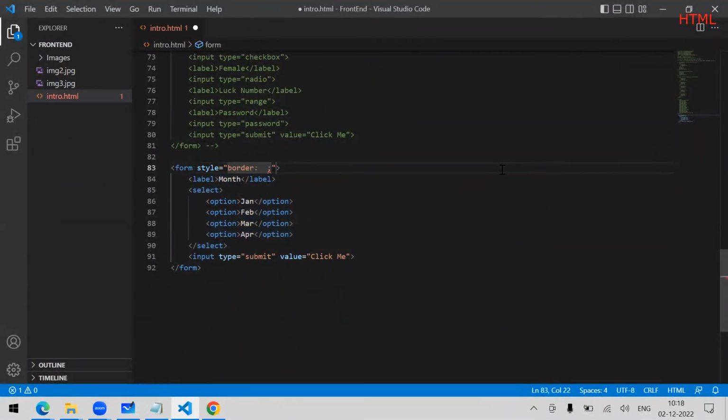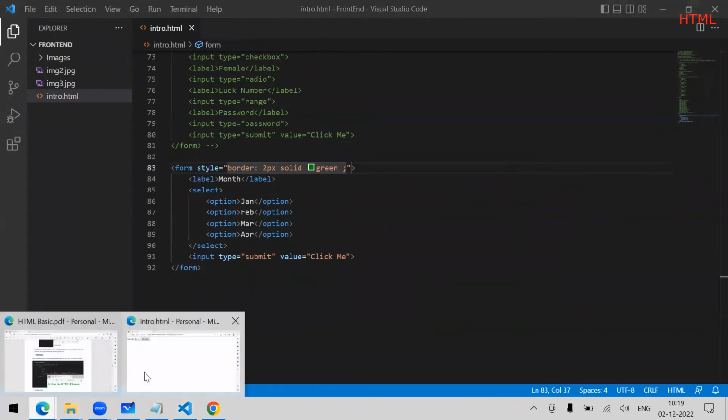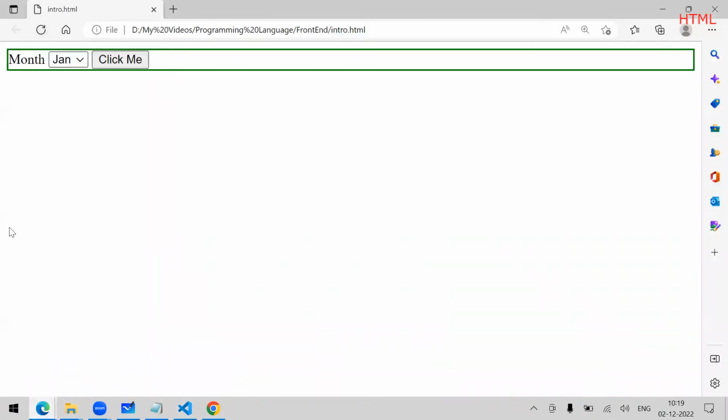Border is something where I wanted to define the thickness of the border. If I say 2 pixel, then I will say solid. We will discuss in detail what is the border style, what is the border width, and the color will be green, and it will add style to my form.